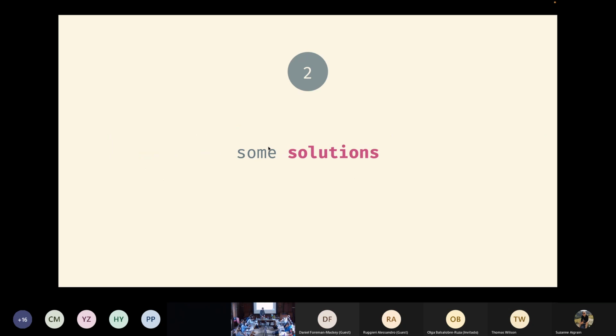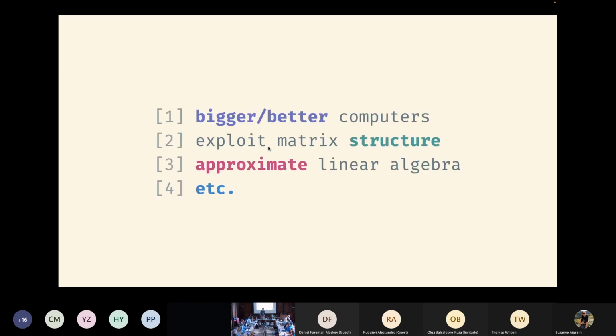Good. Okay, so I'm here because there are some things that we can do. We don't have to take a second for every model evaluation for our 1,000 data points. We don't have to take a month for our Kepler data sets or TESS data sets. And here are the broad categories of solutions that I'm going to talk about today. And I included et cetera to accommodate all the other things. I'm going to go through each of these in a little bit of detail.